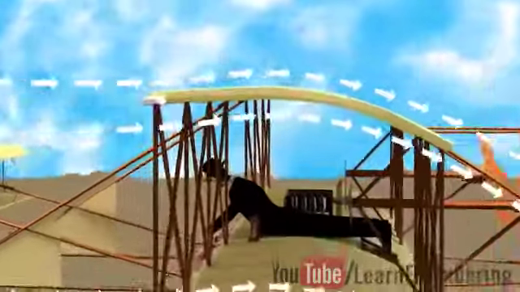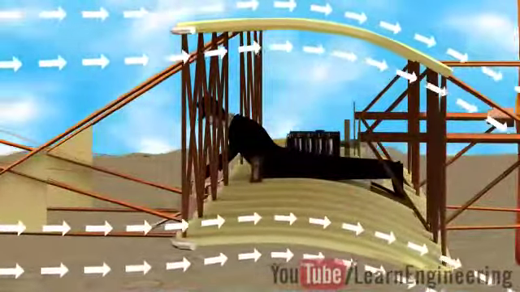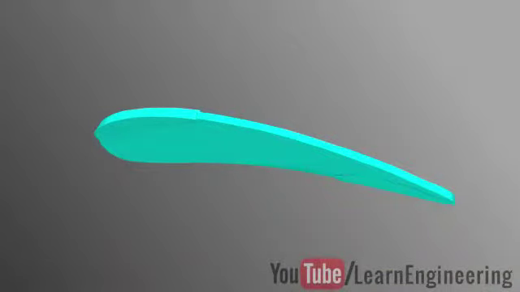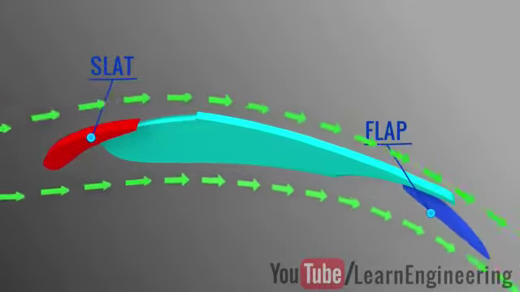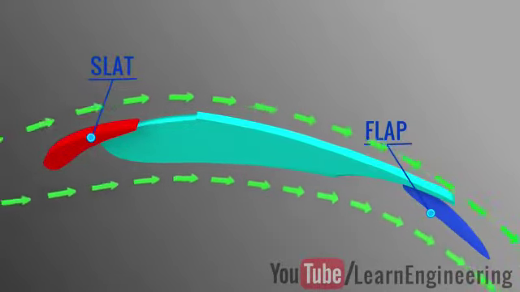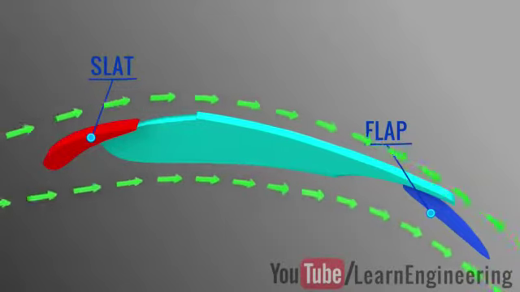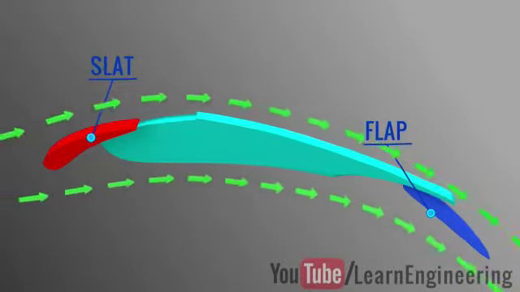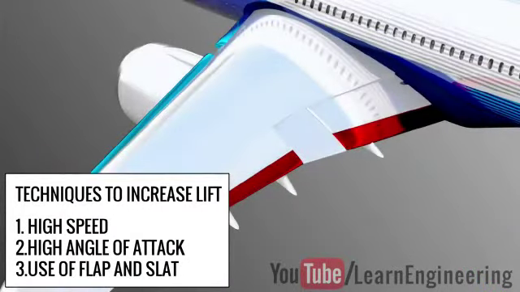More specifically, their airplane had two such airfoils. One more idea to increase the lift force is by altering the airfoil shape like this. The alteration in shape will definitely increase the downwash and the wing area, hence giving greater lift. In short, there are three techniques to increase the lift of an airfoil.